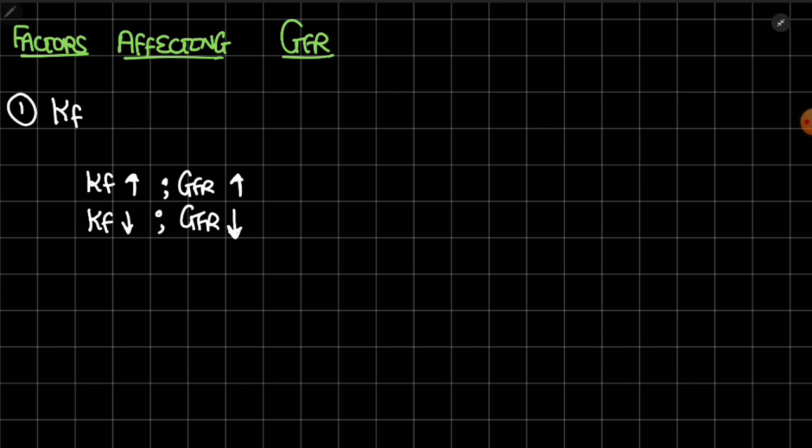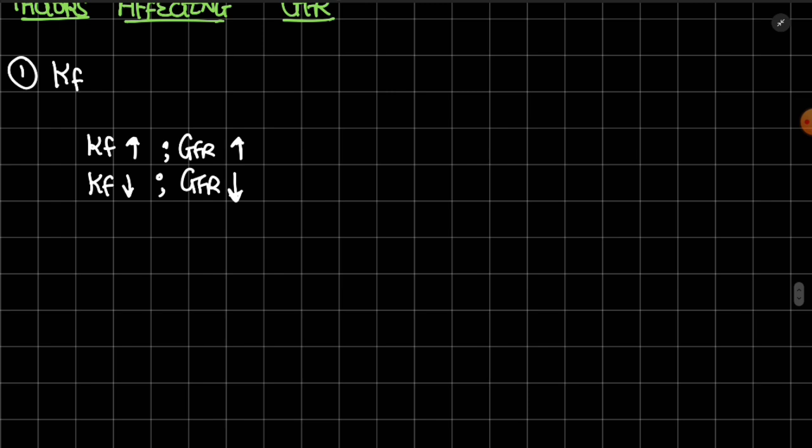Now the KF can be decreased in cases of increased thickness of the capillary membrane. If the capillary is too thick, the net filtration pressure can be less, so the GFR drops automatically. Another reason is if the functional areas of the capillaries are less, the filtration pressure is less, and therefore the GFR drops. Then after KF I write the three pressures.